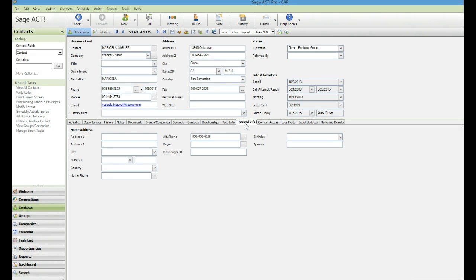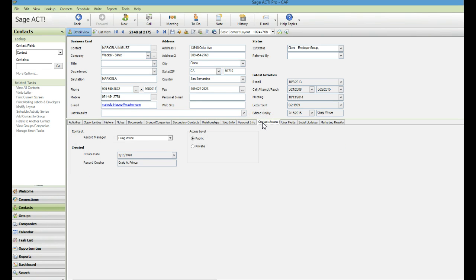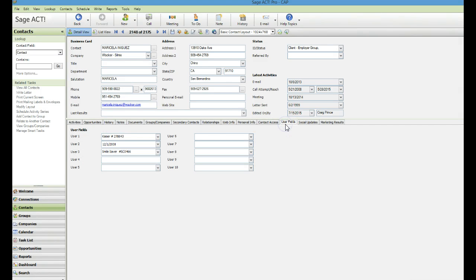Personal information we've used a little bit for when it made sense, and then of course the contact record keeper. Most of the time we just leave it what it is. It doesn't really matter. User fields are places where we can put other items. We never identified completely what those user fields are for, because some of our clients were business clients, some of them were individual clients, some of them were seniors, and so for the most part these user fields have been used for businesses, and we've used them as a custom field. In this case, user field number 1 was the company and the group member that this particular company was with. And anyway, alternative fields.